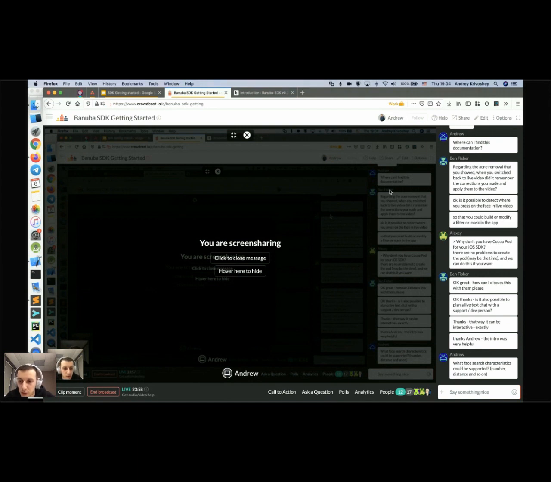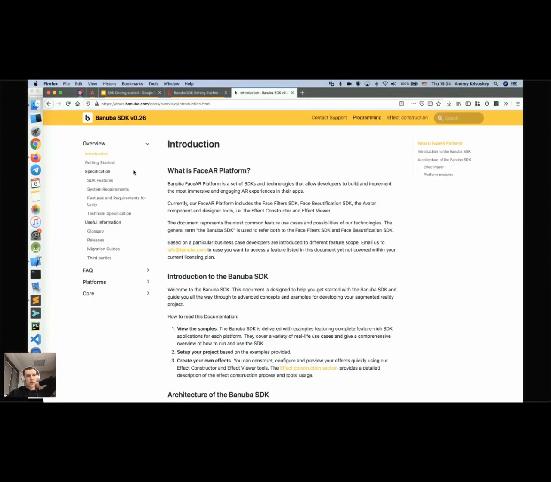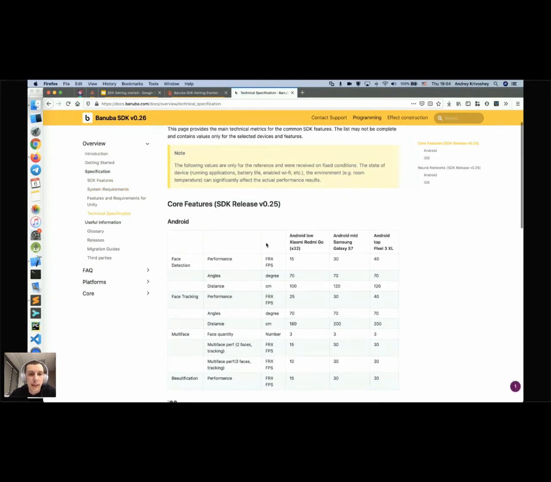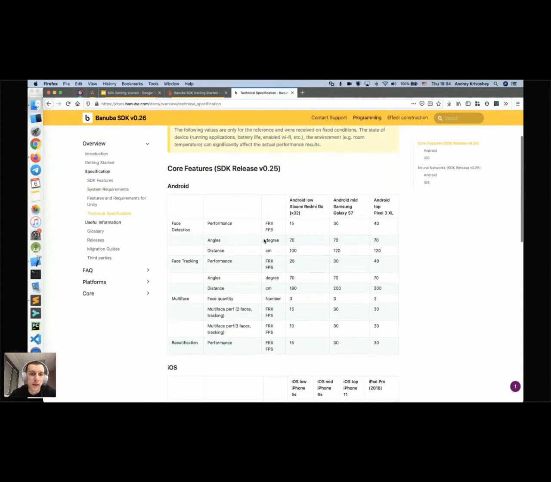What face tracking characteristics could be supported? Number, distance, and so on. It's also a good question. We have a technical specification page in our documentation where you can find the characteristics which we track on some specific devices for each release of Banuba SDK.